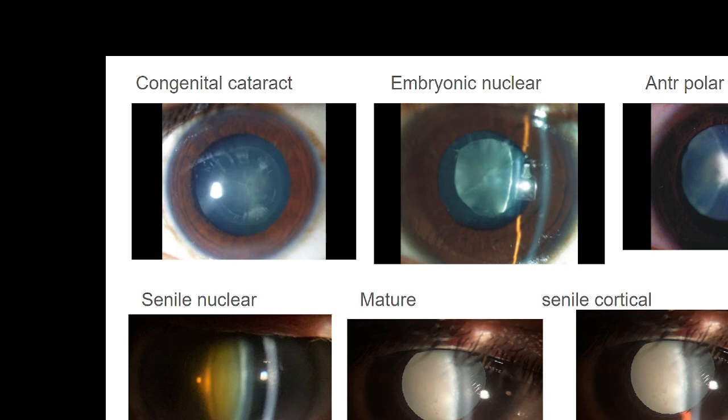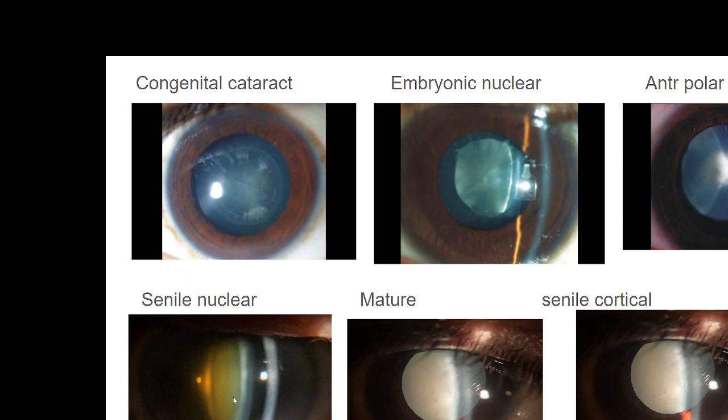Now, when you look at the eyes, the appearance of the cataract would be very classical. In a congenital cataract, it will be seen as an opacity in the lens throughout, as a slight opacity, cloudy. Embryonic nuclear, that's nuclear cataract, is when the process starts at the center of the lens, where you will see it in the central area. This also is seen in case of the congenital pathologies. The anterior polar would depend upon the location where the opacity occurs on the anterior side.